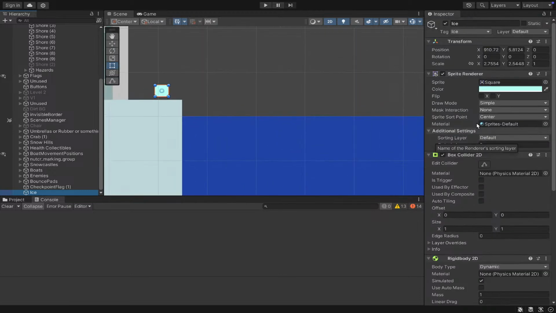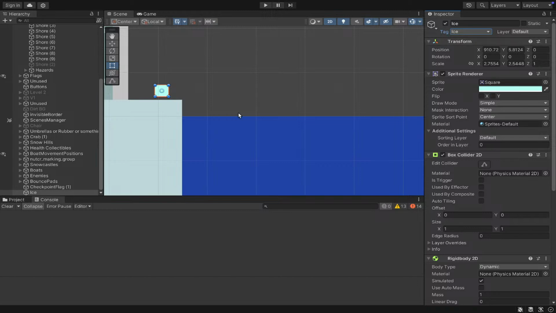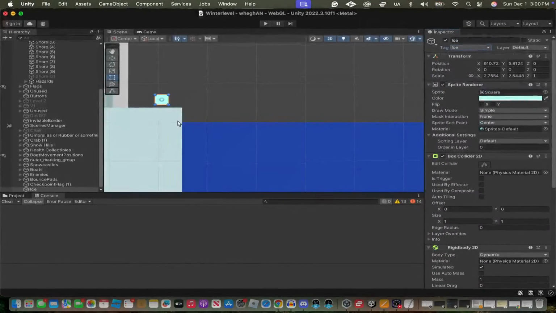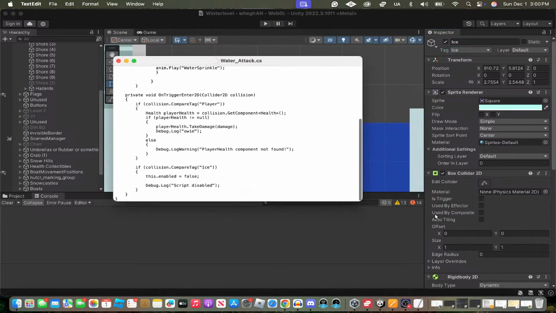It's 3 o'clock. So this is tagged ice though. But I still have to figure out why it isn't turning off. It's this.enabled. So it's if collision.CompareTag("Ice").